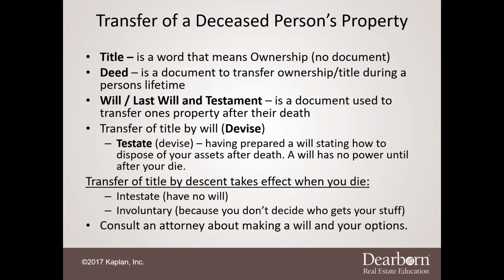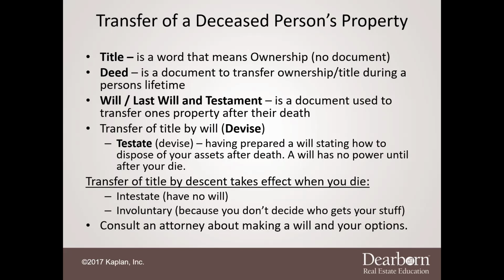So when you're alive, you transfer property by deed, and you could still sell that property even when you're alive, even though you may have written in a will that someone else is going to get it. Hey, if you sold it while you're alive, when you die, if you didn't update your will, the person's not going to get anything, right? Because you no longer have it. You sold it while you were still alive. Even though you wrote in a will that they would get the property, they're not going to get it because you sold it already. So you should update your will periodically too, because life happens, things change.